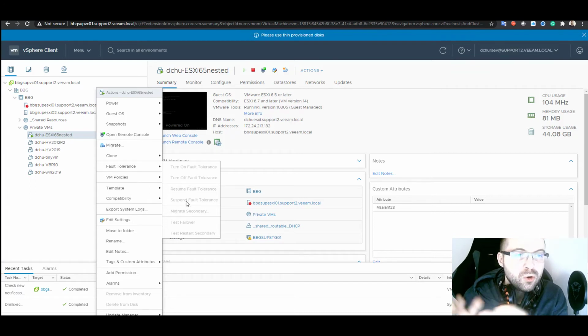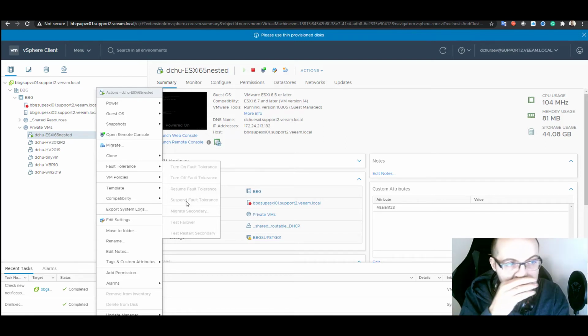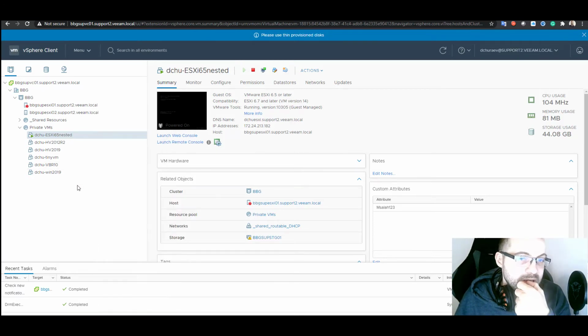So if you suspend it, of course, it's not going to use the network that much. If it's on, whenever you do something in the machine, a copy of the machine would get updated. So it's like an exact replica. And if the host with the primary machine goes down, the cluster would switch execution to the secondary copy. There could be a short downtime, but there's almost no data loss because even the memory of the machine would be synchronized. And the same procedure can be set up for the whole data store. So you can have fault tolerance of all your data. It's like a policy, basically. So whenever the host goes down, fault tolerance immediately reacts.